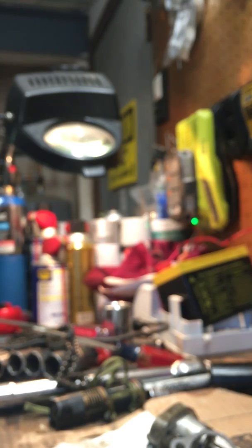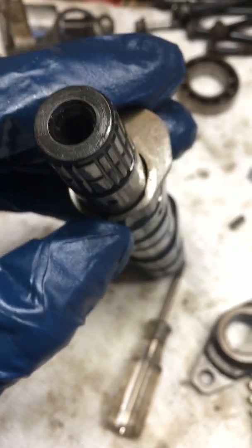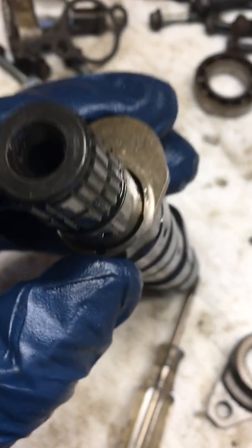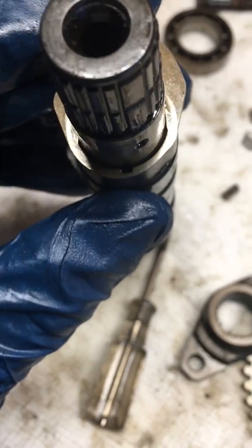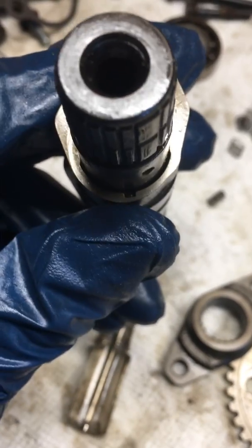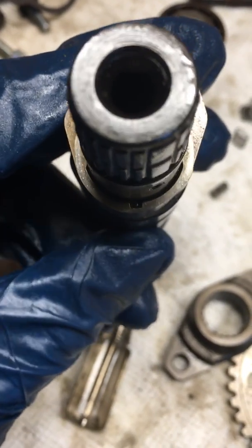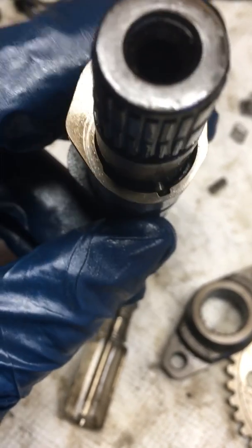That's the clicking you're hearing when people talk about the decompressor letting go. The reason why that's important is, I think once this camshaft gets spinning fast enough, centripetal force will actually cause the decompressor to stay in the down position at all times — or probably just closer to the cam where this gap is filled in. But normally, under low RPMs or no RPMs during starting, that spring's going to take over, and this is going to sit just out like that. That's normal everyday engine running, and under when the bike's off, it's going to pop out a little bit.